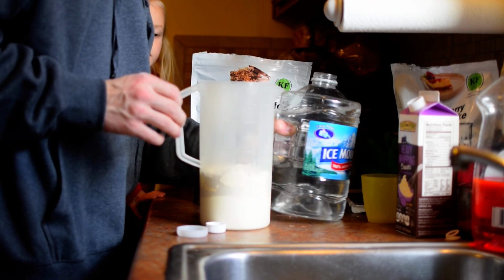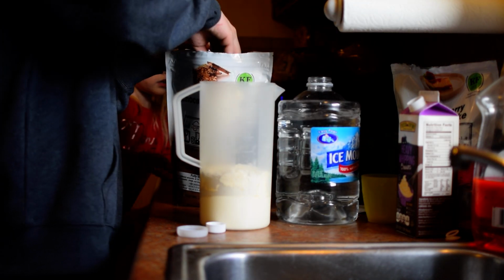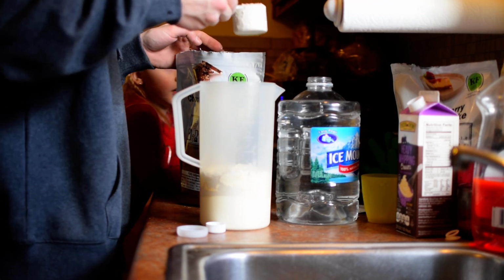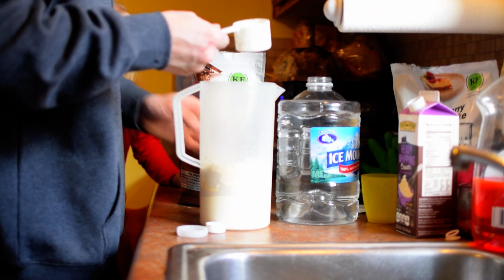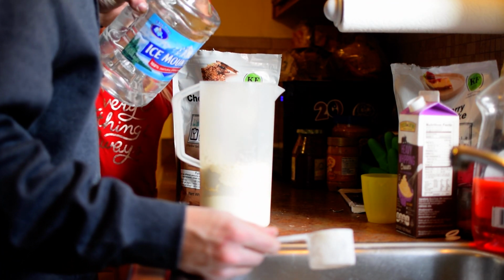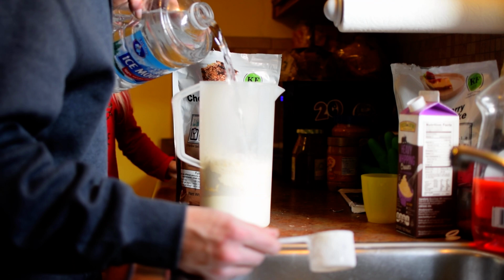There. Now I got it kind of wet. Put another scoop. That's right, powder. And water.